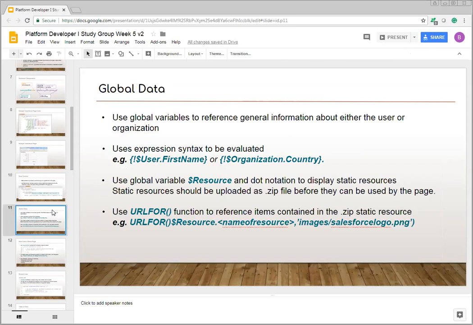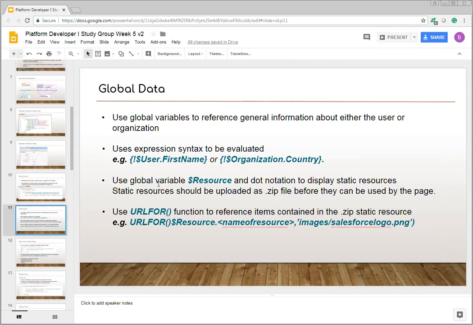Now, let's go over global data. We already stated that we use global variables to reference general information about either the user or organization. It uses expression syntax to be evaluated.